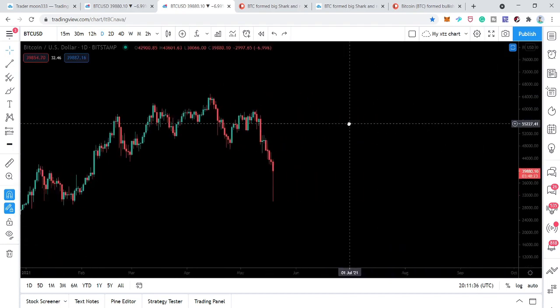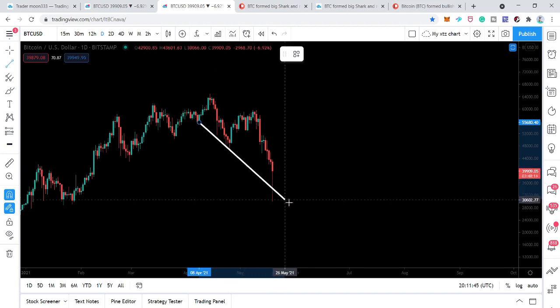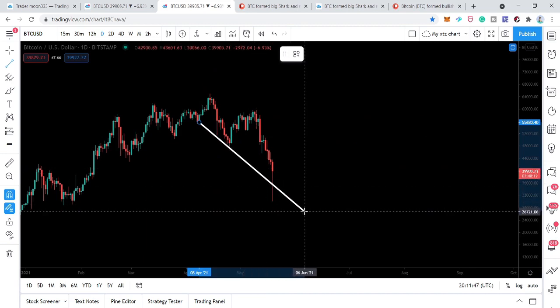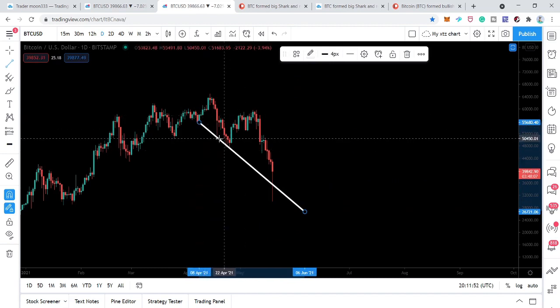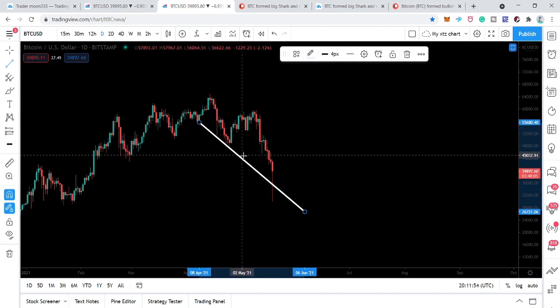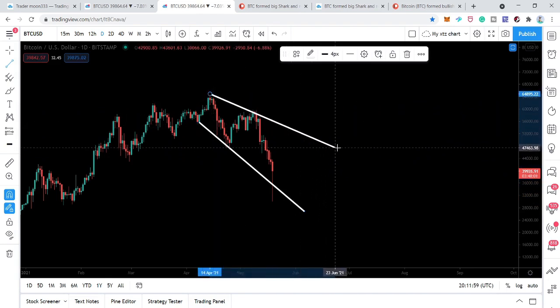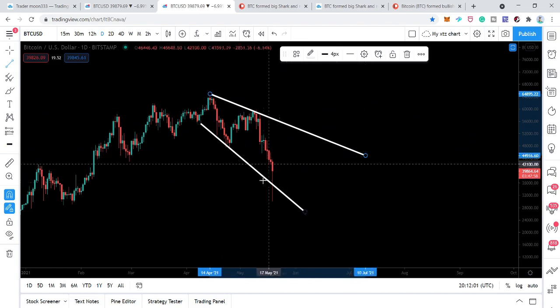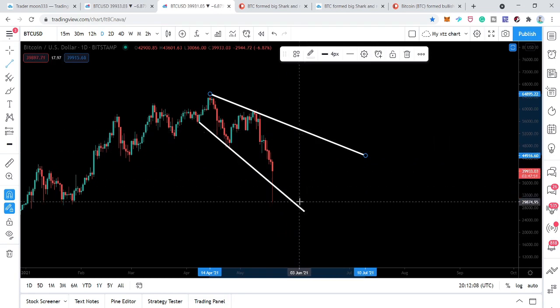And if a recovery rally starts from here, then maybe, I'm not sure that it will be, but it can be, the price action can form a broadening formation like this, because we can see that the price action is likely to form this downtrend line and likely to find this downtrend line support. And from the upside, we can have this resistance, and the price action can move back to this resistance that is approximately at $52,000 or $53,000, and then it can drop to the downside again.